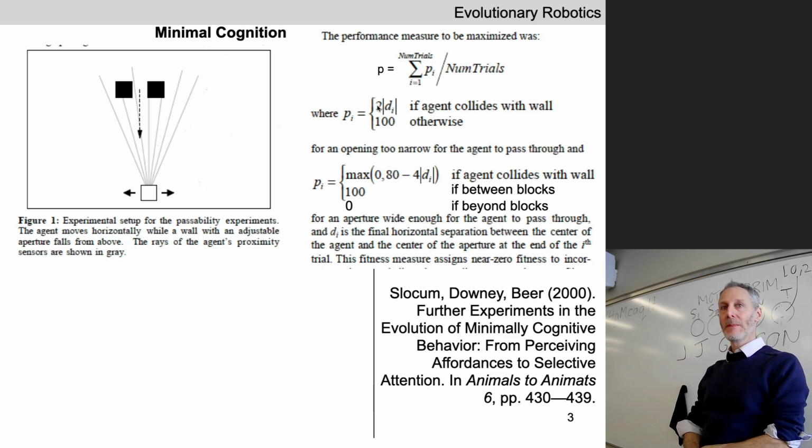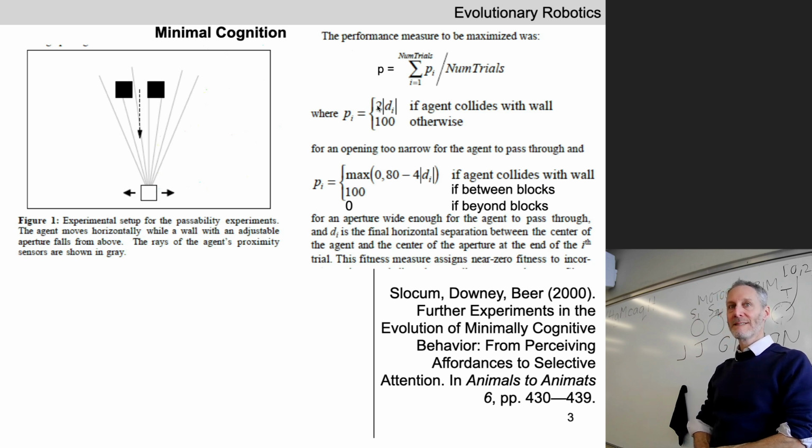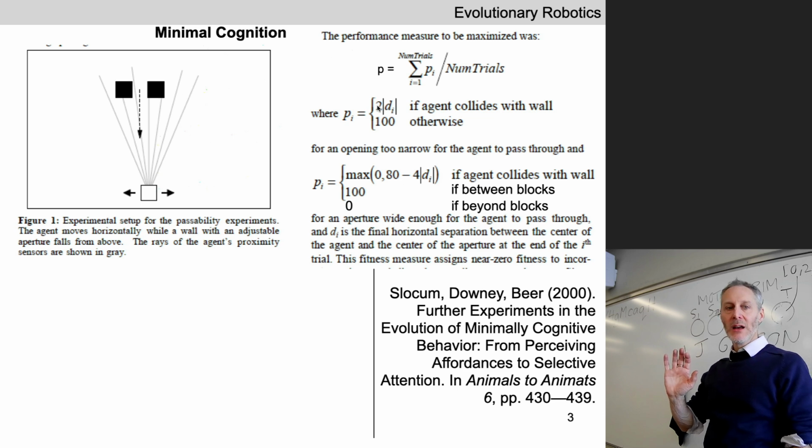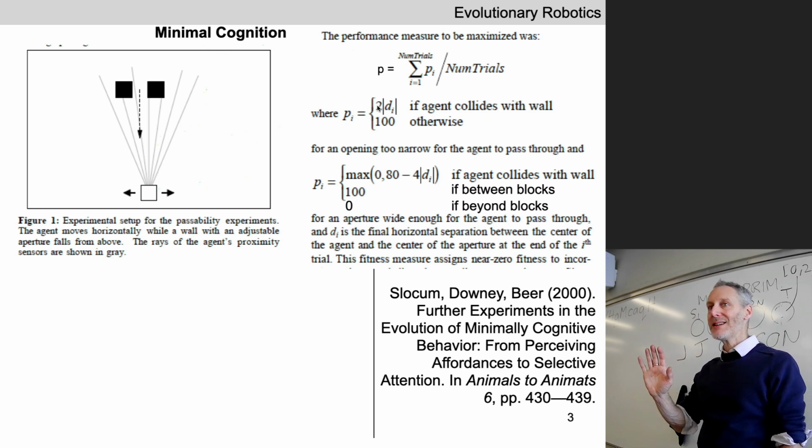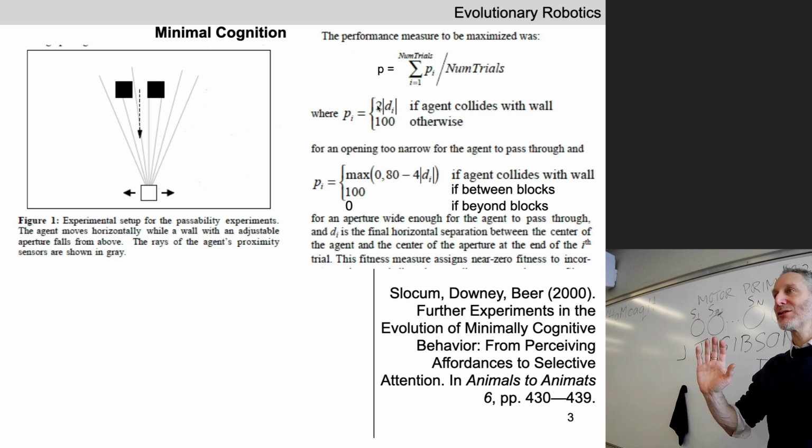I guess maximize D sub I, because you want it to be as close as it could be to getting away. You want it to be barely getting hit, so it almost made it out of the way. Absolutely. So this D sub I is like a reward term. When you get hit, the greater D sub I is, the better you do.